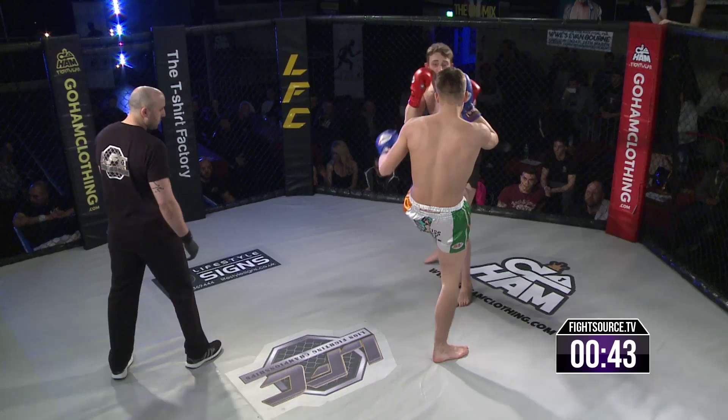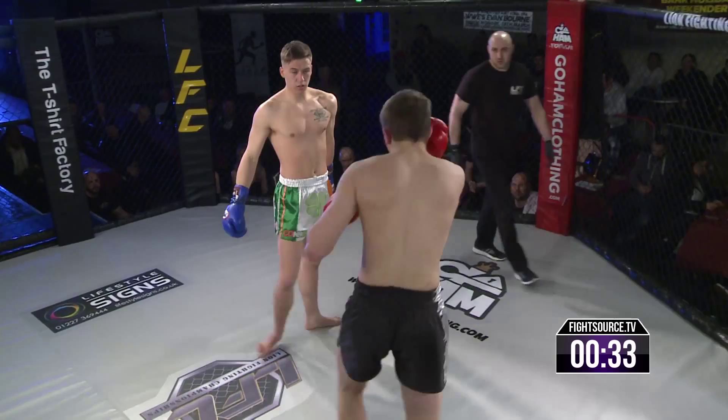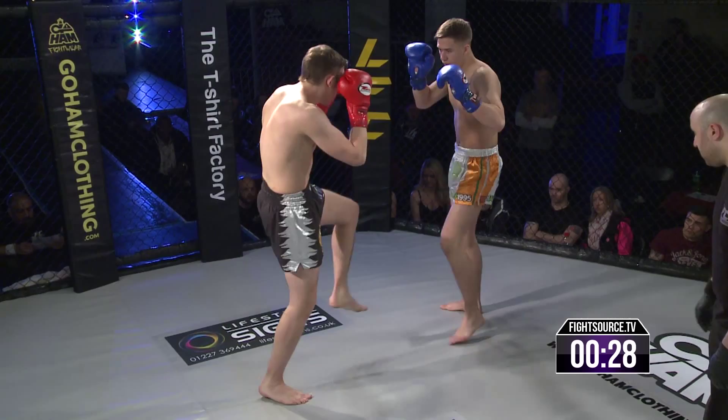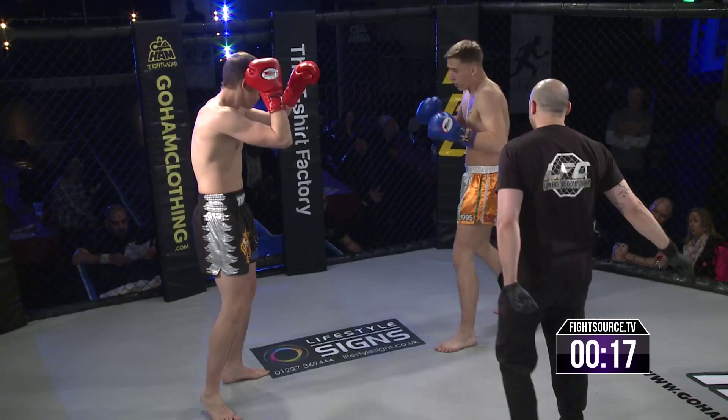Open palms there, very indicative of a Thai fighter. Marty moving off really well, but you gotta think about the psyche — he got dropped with what I believe was an overhand right. Now he's been dropped, does that make him more tentative? Marty Wolf continuing to stand in front of Connor, with Connor taking a more movement-based striking approach. Look at the way he catches that kick — gonna get a warning, as that's not in the rule set. Standard in Muay Thai, but this being K1, slightly different here.